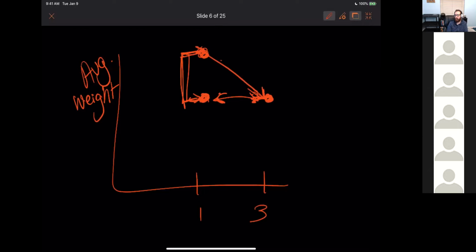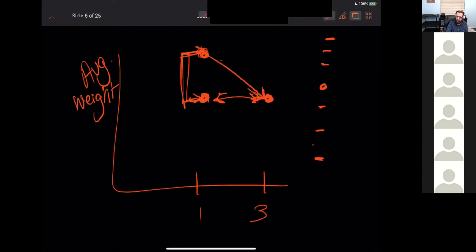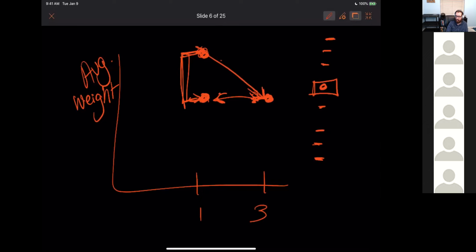Remember, if you have an average, let's say our average weight is this amount. Some people are going to weigh this amount, some are going to weigh here, some are going to weigh there. Everybody's going to have a different amount, but this is our average. If we lose this person and this person, it won't really shift our average. But if our average is this, and we have people with these weights and people with these weights, and we lose these people from our study, our average shifts down to this point.